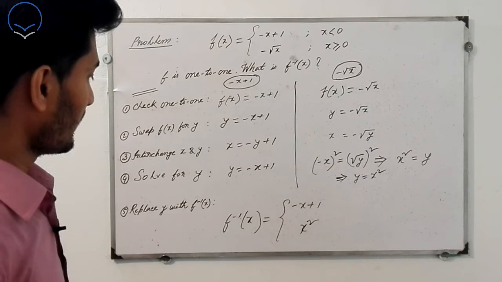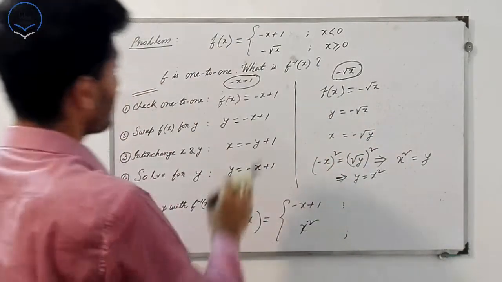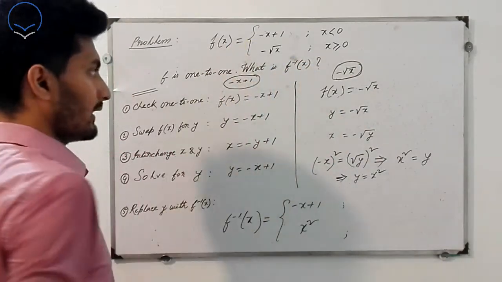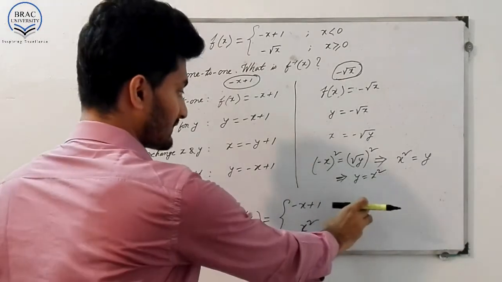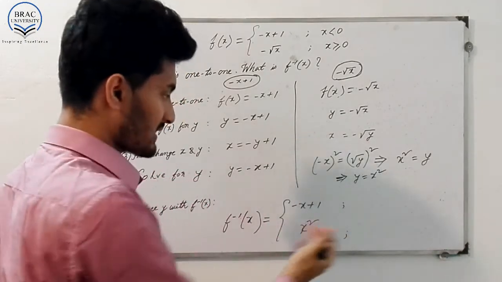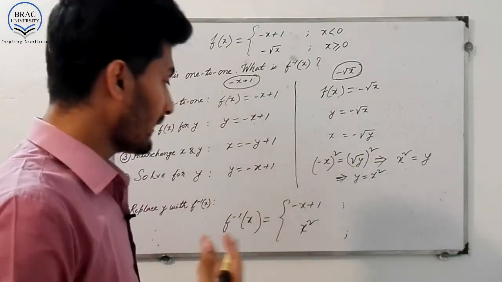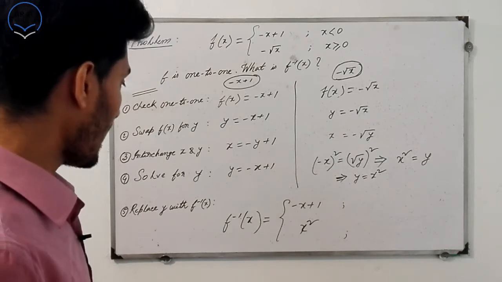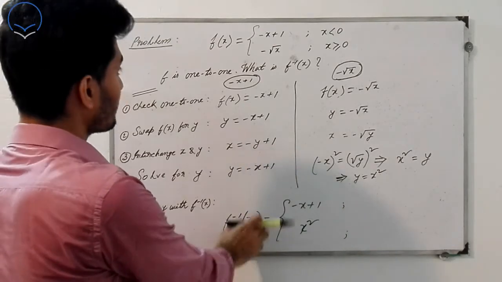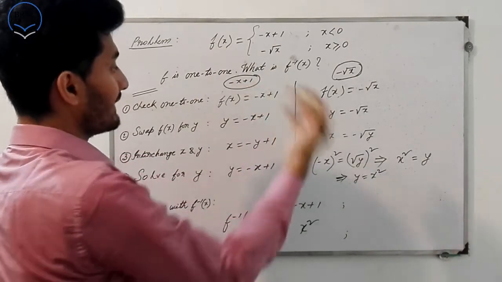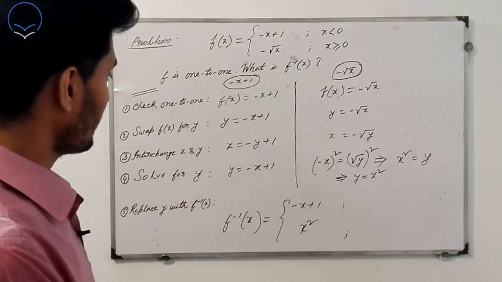So great. But we don't know what these domains are, right? So over here, the domain was specified for this function. Every time you define a function, you have to define the domain. But in this case, the domains are not specified already. We just constructed the function, but we haven't specified the domain. We have to be able to find out the domain. But how would you find out the domain of an inverse function? Because you know that after finding the inverse, the domain has already changed. And we have to be able to see how to find that.